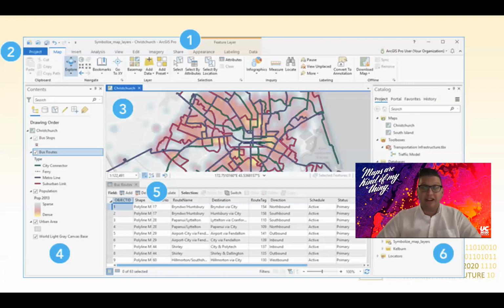Number 5 here is our attribute table. Something I think is really cool is before it used to always kind of pop up, and you could dock it if you wanted to, but the default behavior here is that it is docked on the bottom. You can also open multiple attribute tables at once, which is really great when I'm just trying to flip between data and explore data real quick in that table view. And number 6, which also should be very familiar to you, is your catalog pane. And that is almost identical to ArcMap, so it shouldn't be that terribly different for you.